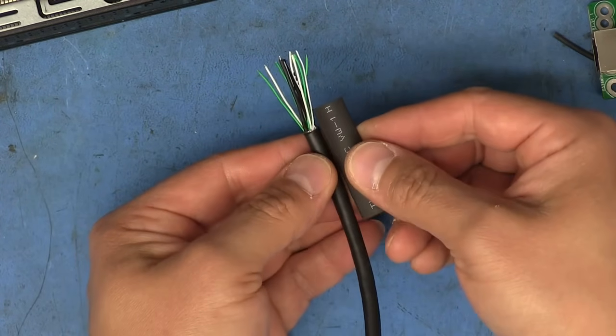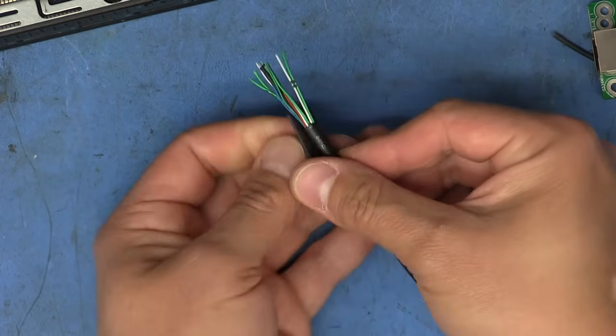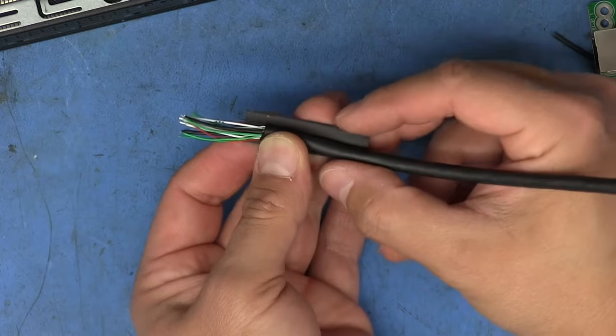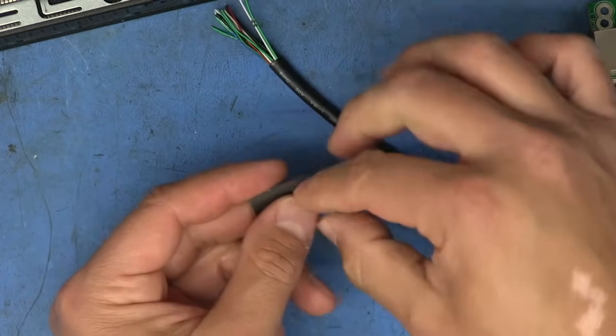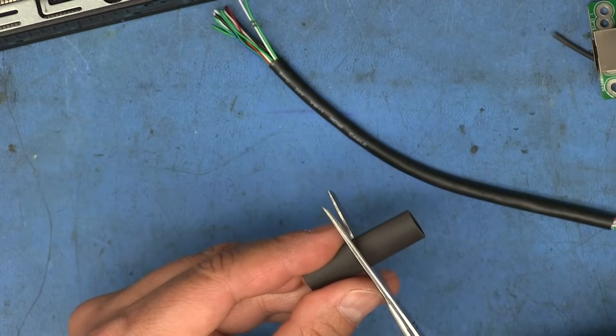So now I'm going to take a piece of heat shrink here and apply it so that I have about that much of the cable left out. And I don't need to have this entire length of heat shrink here, so I'm just going to leave it to about right there. It looks like I can actually cut this piece in half and I'll have enough for both sides. So I'm just going to trim it.